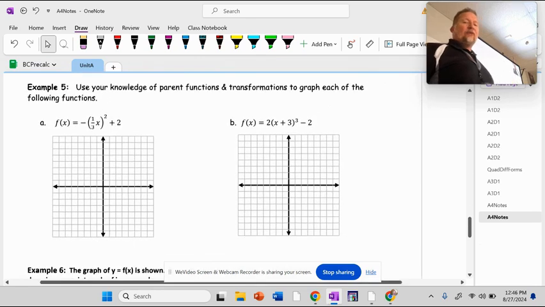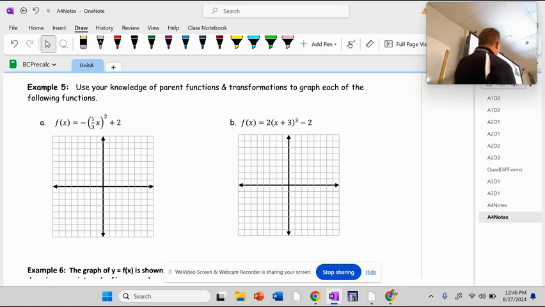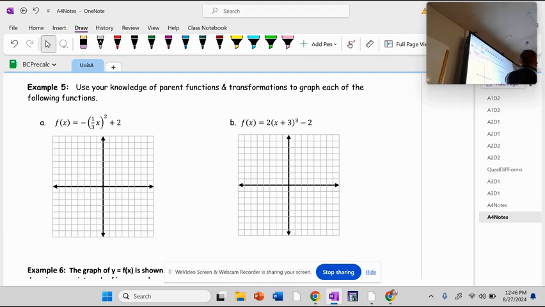And then this next one, they just said, go ahead and graph these. I just do input, output. What would I plug in for x after 0? I think we had this on a previous one. What would be the next value I plug in? 3. I plug in 3 and -3, and then 9 and -9, and I would see this graph wider. So therefore, it's horizontally stretched by a factor of 3, and then up 2. This one I would plug in -3, and I would get -2. That proves that it goes 3 left and 2 down, and then plug in a couple points around that.